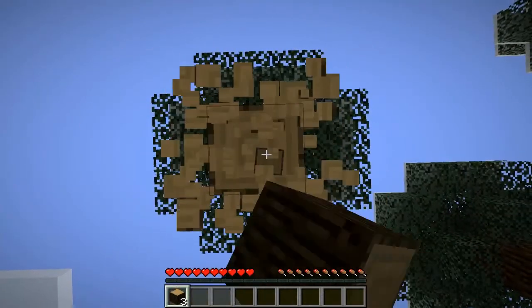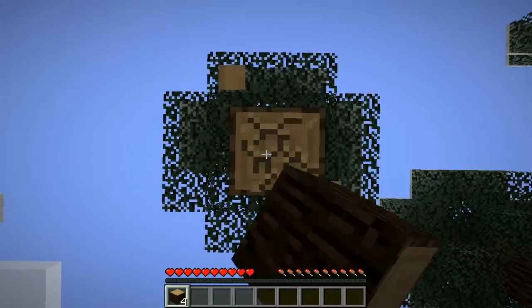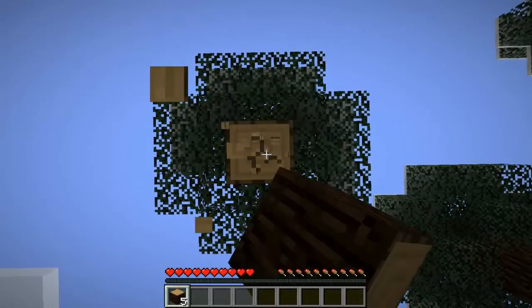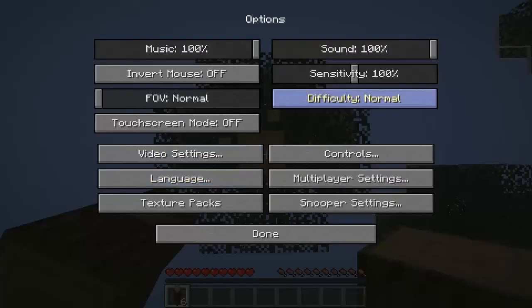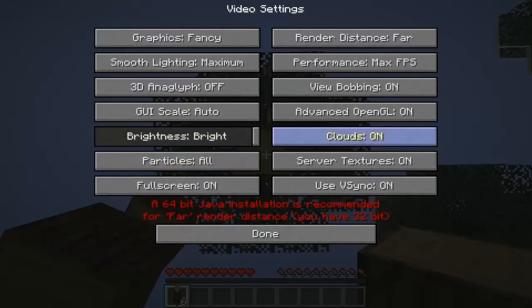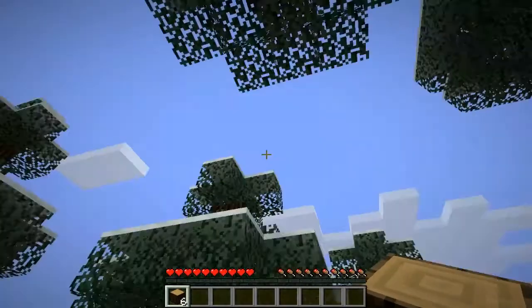So we're gonna do the usual stuff today, like get wood, get our first tools, and look for a good spot to actually. Did I check what it was on? Difficulty normal, lovely. Video settings. Smooth lighting, minimum, maximum. Maximum, please. Particles. Yeah, that's fine. That's fine. Okay.